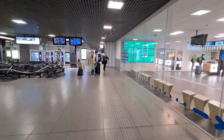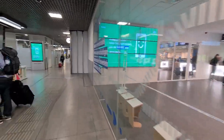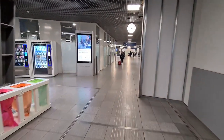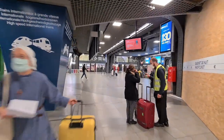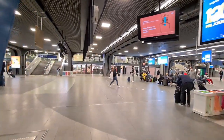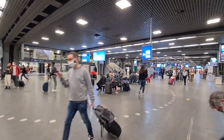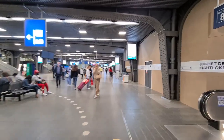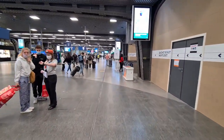Although, when you're traveling on an international high-speed train, I strongly recommend you to buy tickets in advance. The earlier you book, the cheaper it is, and last-minute trains can even be fully booked. For example, the Thalys and the TGV trains do always include a seat reservation. So when there are no seats left anymore, you just can't book a ticket. My train is an international train, but it's not a high-speed train, which means it will just depart from the regular section of the railway station.